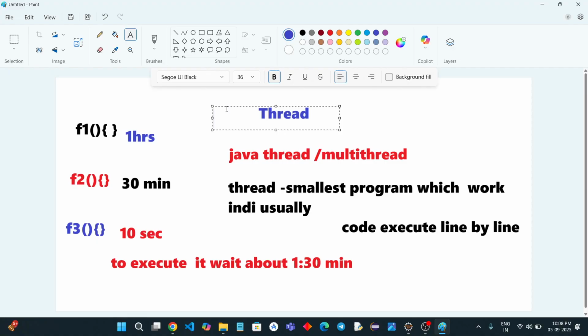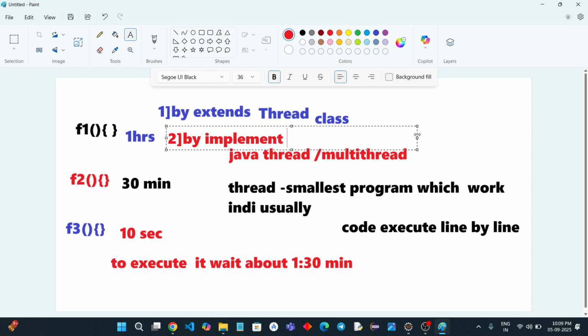The first way of having a thread is by extending the Thread class. This is the first way. And the second way is by implementing the Runnable interface.